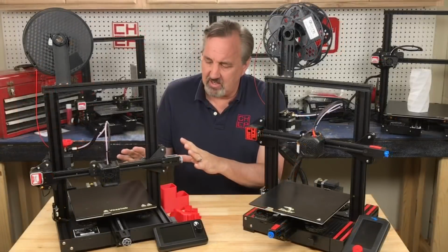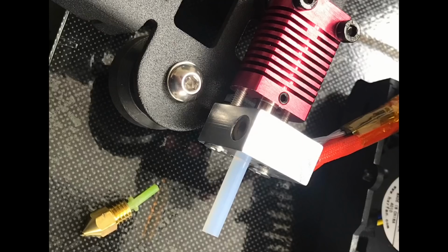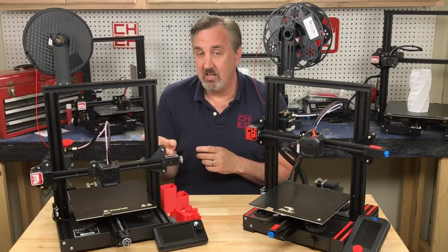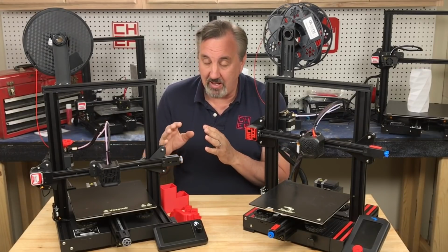So if you look at this guy, things like the hot end, very similar to this. In fact, they even copied some of the flaws. The PTFE tube goes all the way to the nozzle. So if you take the nozzle off, you can push the PTFE tube all the way through. But when I did take the nozzle off, they had a gap in their test print, so it left a little ring between the nozzle and the PTFE tube. If I would have printed with that, I probably would have had some blockage. So I just replaced the nozzle.